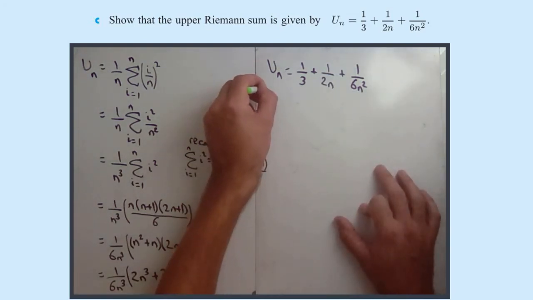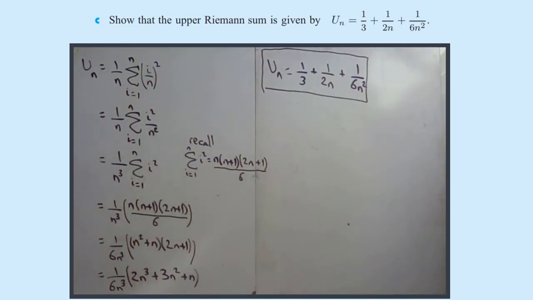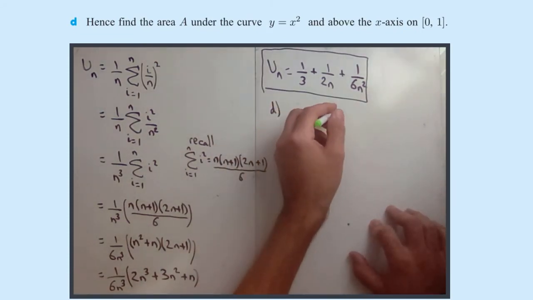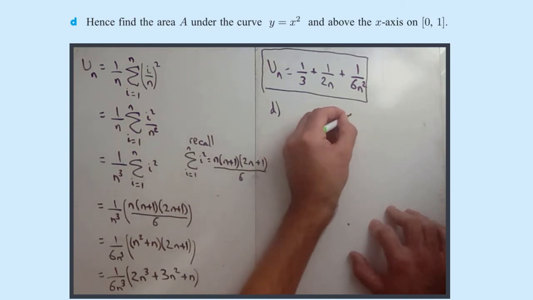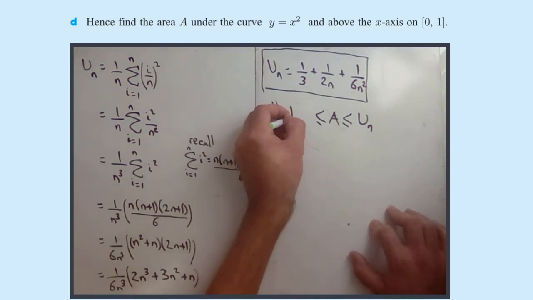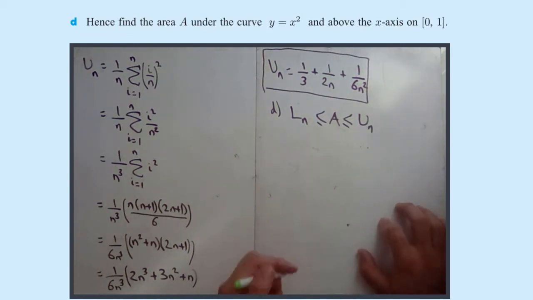Right, so now we have our expression for un, we have our expression for ln, and now we're ready to do the limiting bit, and we can start squeezing. Okay, so we know that the true area is somewhere between the upper area and the lower area, right? Area is clearly less than or equal to the upper sum for the upper rectangles, greater than or equal to the lower sum for the lower rectangles. So what you can do, you can now write some limits in, use the squeeze theorem.